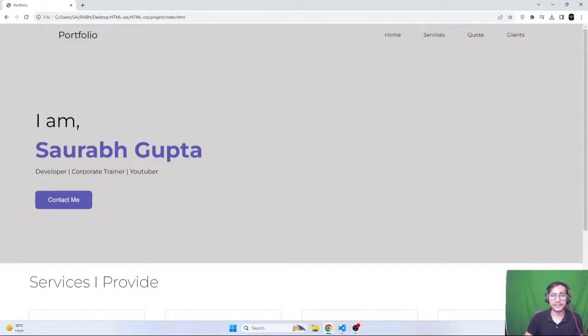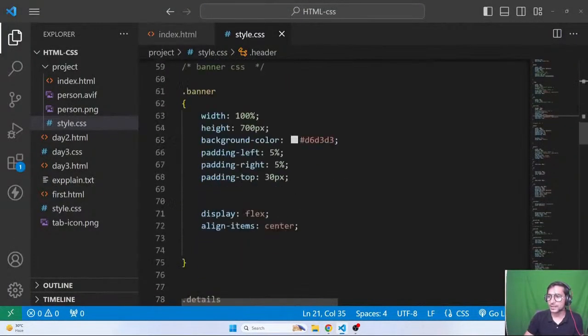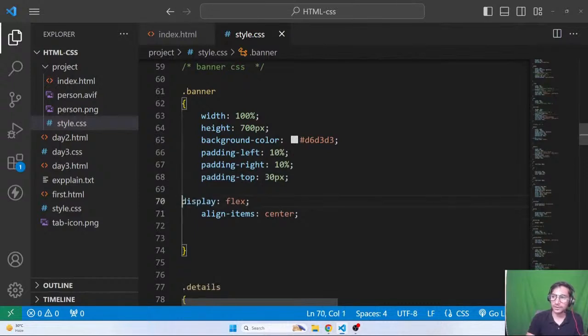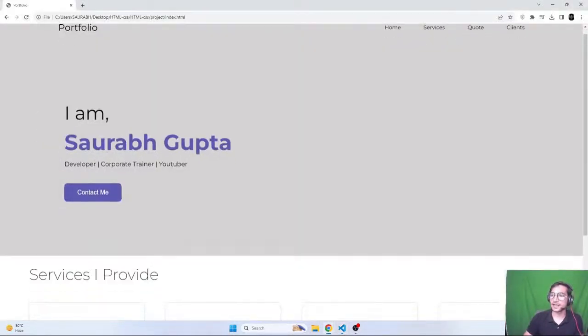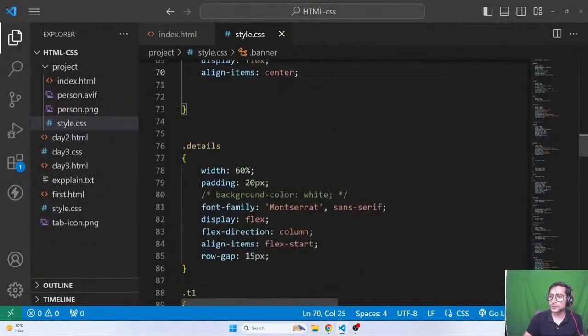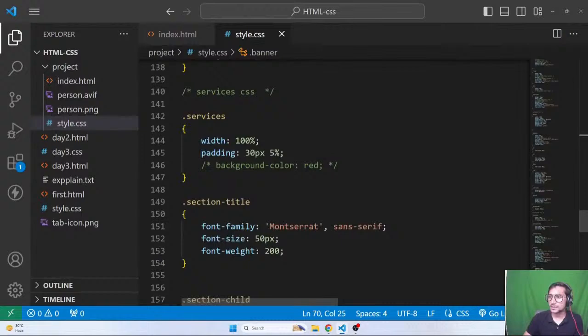And same for everything. I want to do the exact same thing everywhere. So let's do it quickly. Next one is our banner. Same logic. So here also 10% and here also 10%. Now I'm not going to use that shorthand here because I also have a padding top. That's why I'm not using it here. Okay, so this should also be in here. Yep, nice, aligned, and also this one. So let's quickly go to services, with 10% padding as well from left, right.